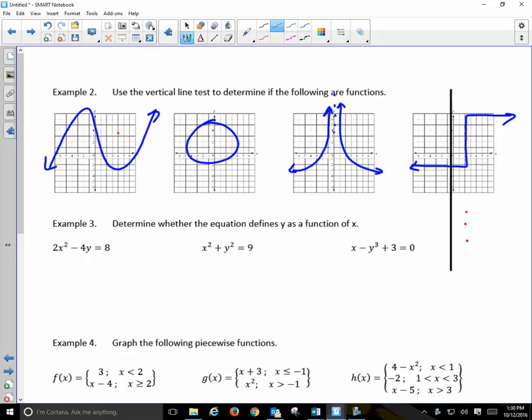Okay, so one of our goals today is to talk about what is a function and what's not. So we're looking at the vertical line test. The vertical line test says that if the vertical line crosses the graph in more than one spot, then it's not a function. So if you draw these four shapes down, we'll drag the vertical line across and decide whether it's a function or not. So how about the first one?